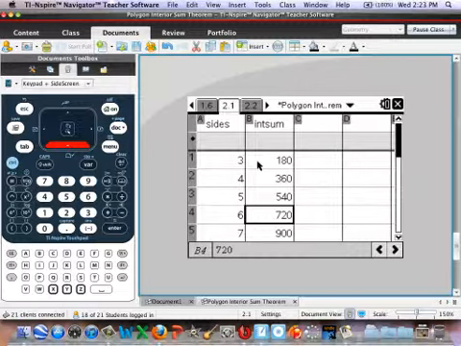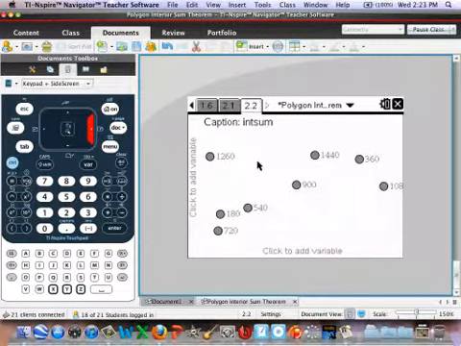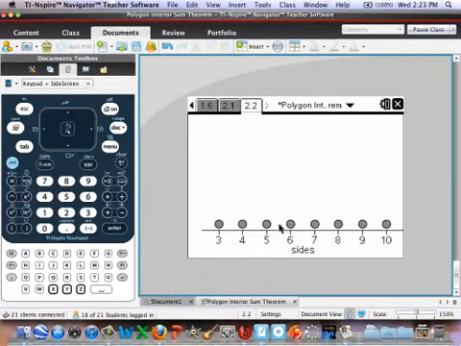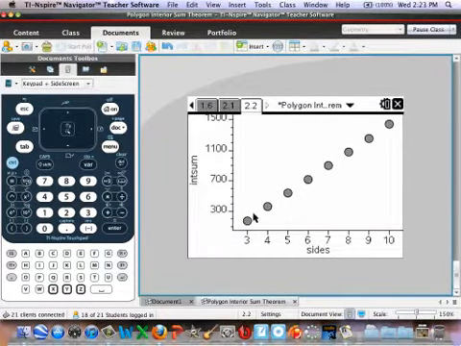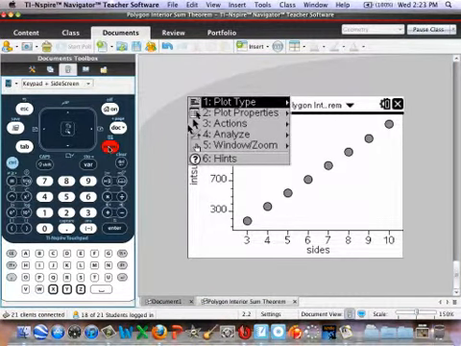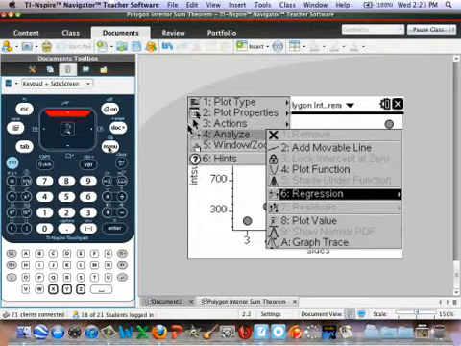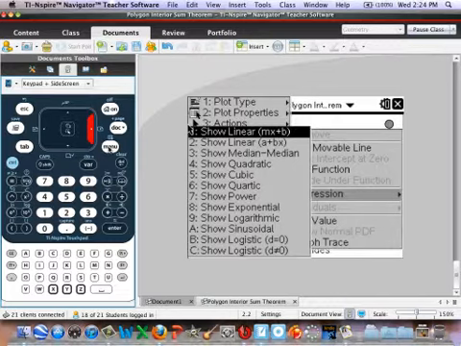Now, what I was hoping to show you guys on the next page is that this will allow you to then create a scatter plot. And what we want are the sides on the bottom, and then the sum as our dependent variable. And now we can see that as our number of sides increase, what happens to our sum? Increases. And then if you go over here to menu, number 4 for analyze, and then on the Word document you were told to find the line of regression. So that was supposed to be enough of a hint to go to regression, and we want linear, right?